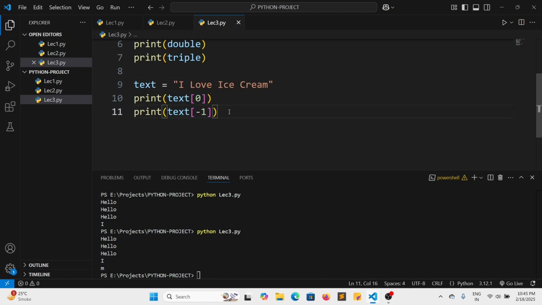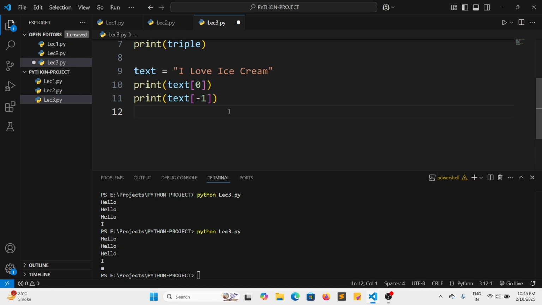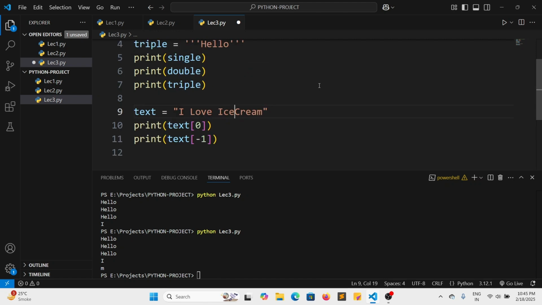Right? Now let's say we want to apply some kind of slicing on that particular string. So what is the meaning of this slicing? Let's say one entire string is given, that I love ice cream. But from this entire string, I want to generate one substring. What kind of substring do I need to generate?